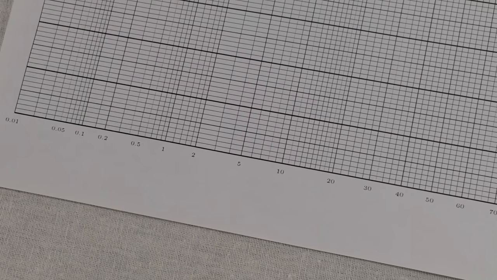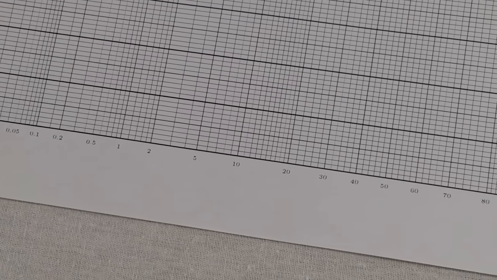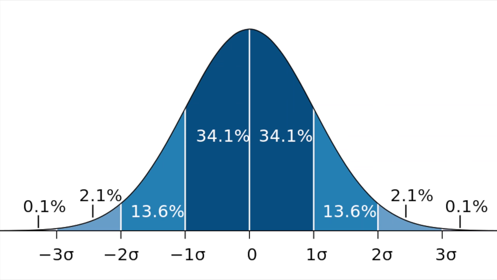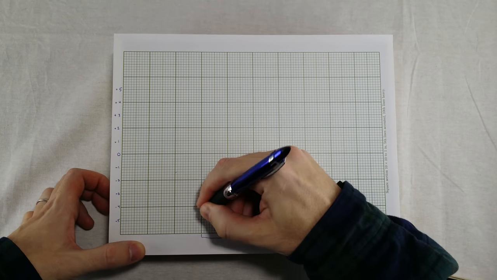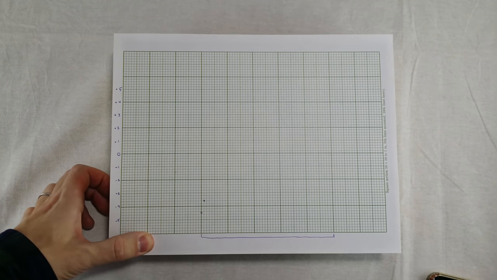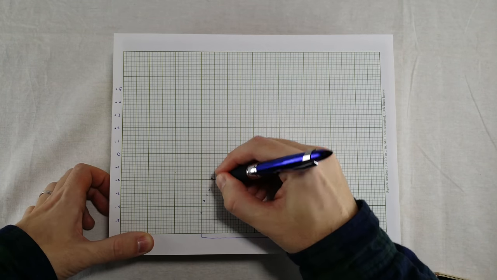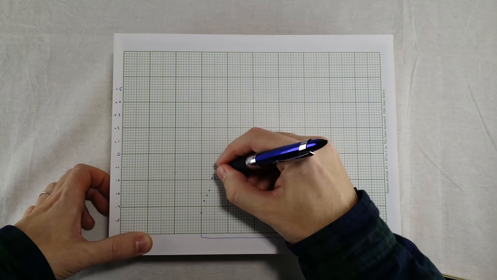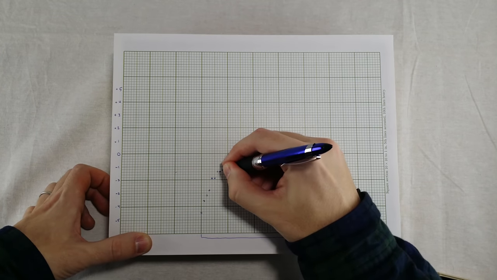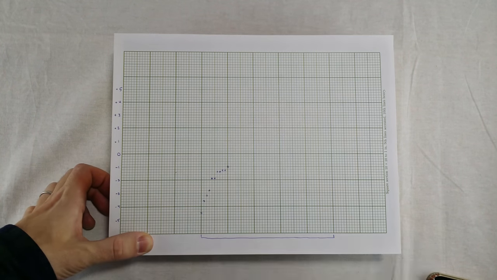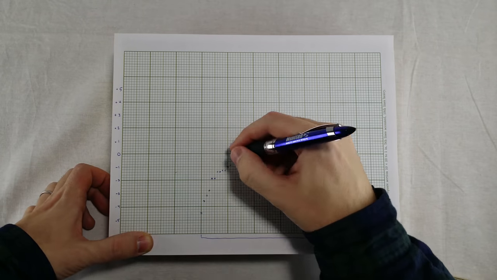This one's meant to straighten out data that follows a bell-shaped probability curve. Like, take a bunch of data points. Here, I'm going to take the daily changes in Apple's stock price for the last 100 days. Now, daily stock fluctuations are basically random, and we'd expect them to follow a bell curve, more or less. If you plot these changes day by day in order, it doesn't really look like anything.